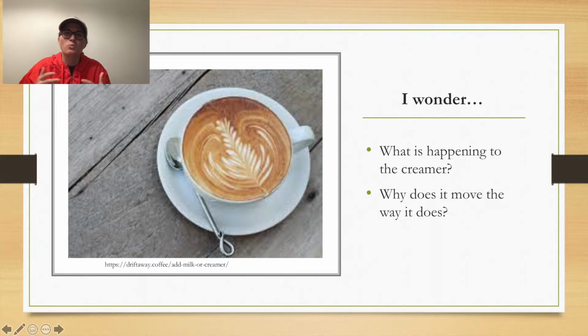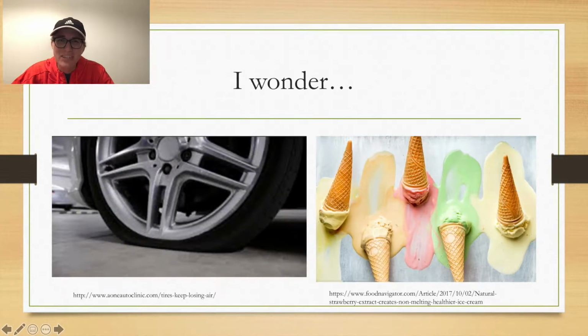It appears to only go in one direction, in the sense that it goes from that more ordered state of where the creamer was to where it meshes out and spreads all throughout the coffee. And even if I don't have coffee lovers, think of a tire. Let's say you're on your way to school this morning to get to first period AP chemistry, and maybe there's a slash in your tire. Why would the particles go from inside the tire and just move directly outside?